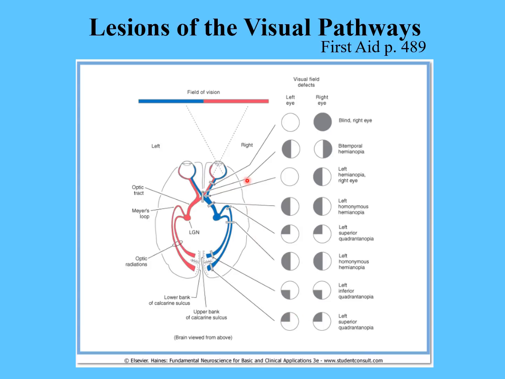If we have damage to either the retina in one eye or to the optic nerve, particularly if we cut the optic nerve, then you would lose vision in the right eye, in both fields, the left and the right hemifield, but have no effect on the left eye. So this would be the visual field defect, a blind right eye, if you were to cut the optic nerve of the right eye.